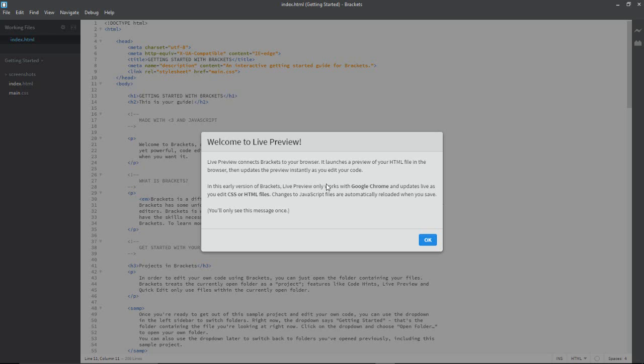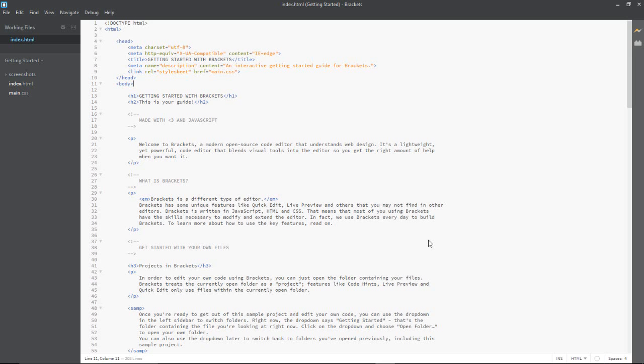Well, that's one of the exact purposes that we want to use it. When we use Notepad, we're going to find out that we can edit in Notepad and we have to jump over to the browser version and refresh it. I understand the advantage of Brackets is this: as we make the changes, it's going to let us see those changes automatically. So let's go ahead and click OK here.